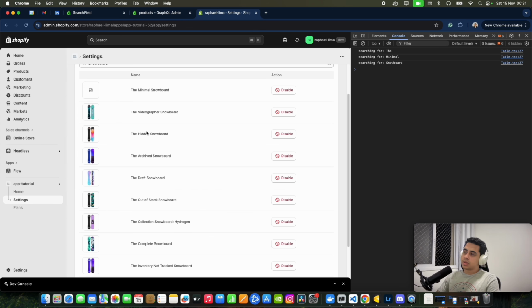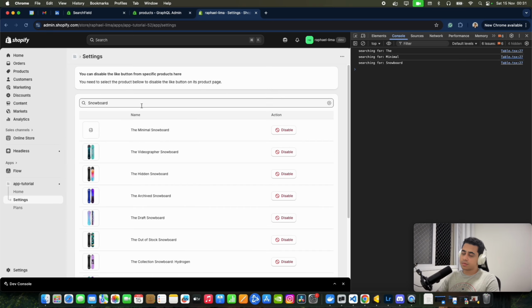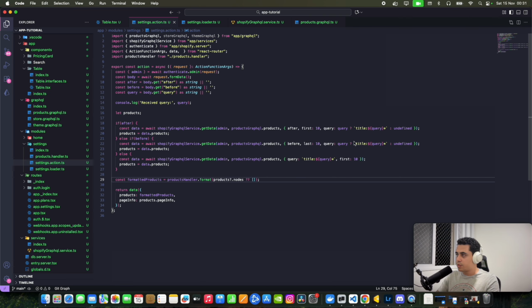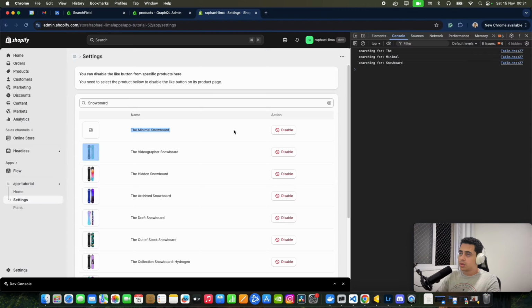I thought that it's going to, for example, just match the last word. I thought that maybe with this symbol, I wouldn't be able to find the products that don't start with snowboard. But okay, it's working.